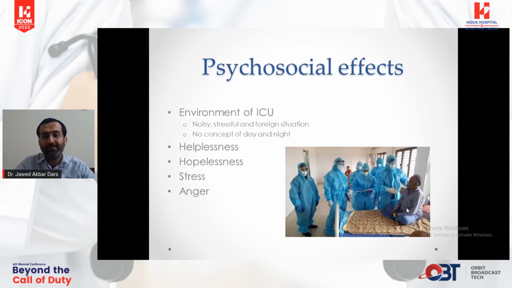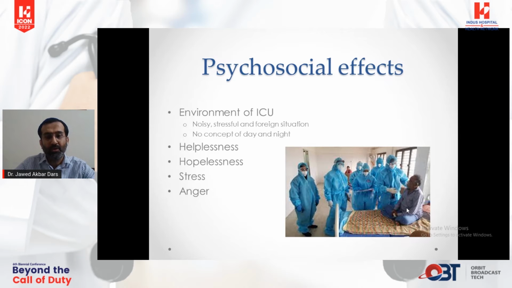And if you look at the psychosocial effects, if you can see the picture, first of all is the environment of the ICU. What does a brain need? A brain usually needs a circadian rhythm and nutrition, and that can be provided by dietary supplements and the environment, familiarity with the environment, like natural light or frequent orientation, which is usually missing. And in the atmosphere of the ICU, there are constant beeps of equipment, and a loss of complete autonomy of the patient, surrounded by people under such stress. If you see the scenario through the eyes of a patient, then you will understand the psychological effects the patient might be going through.